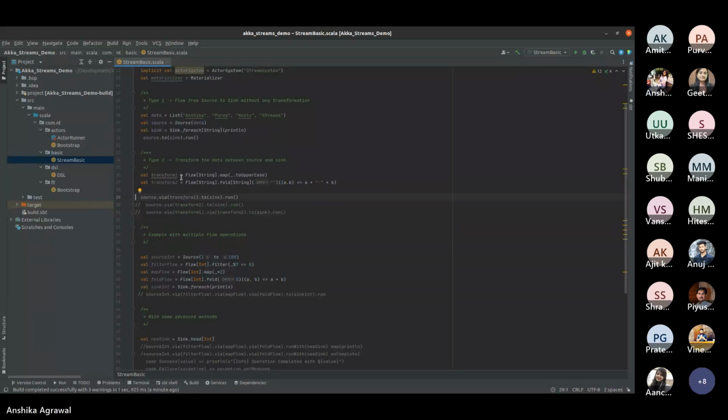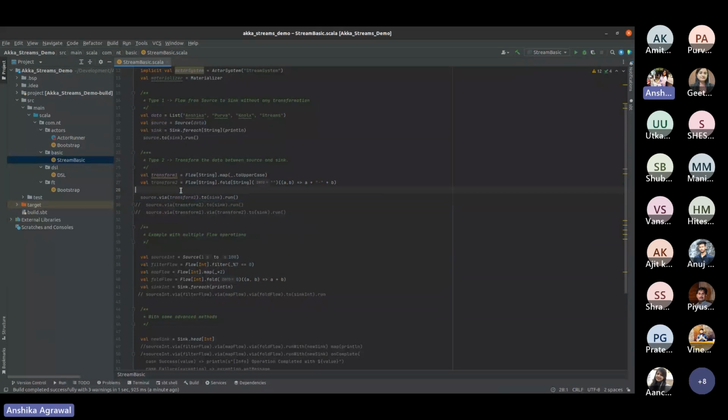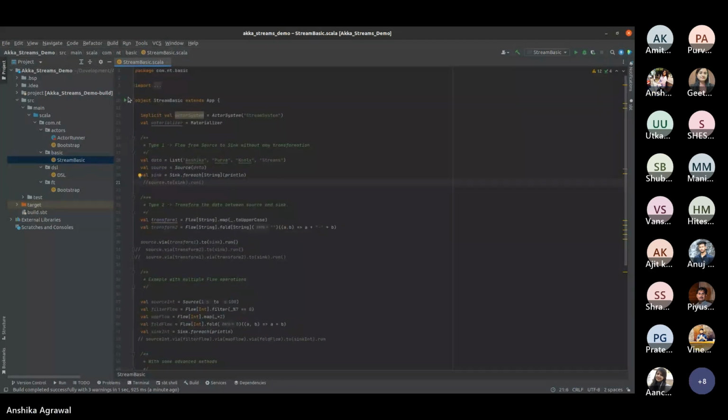Here is the source. Above we saw how we can connect the source and sink and then run it. Now we have to connect the source and sink using the flow. So what we will be doing is adding the source, and through flow, via this transformation one, and then to sink and then run. So the source will produce the data, the transformation will be done in the flow via transformation one, and the data will be passed to the sink and then it will be run. So if I run this, what will happen?